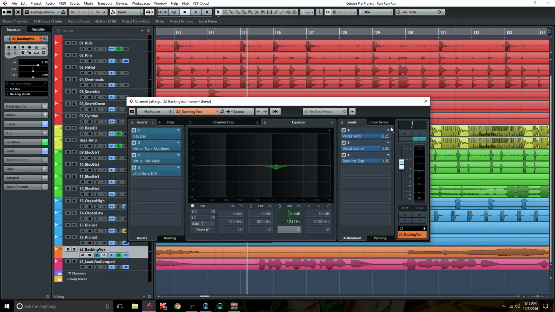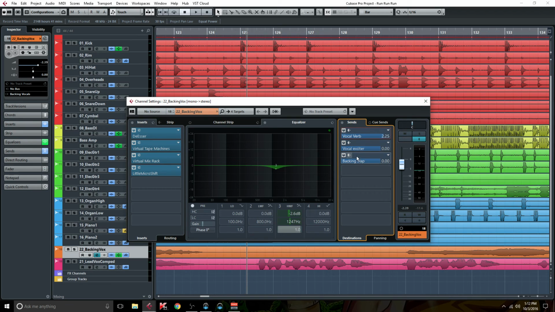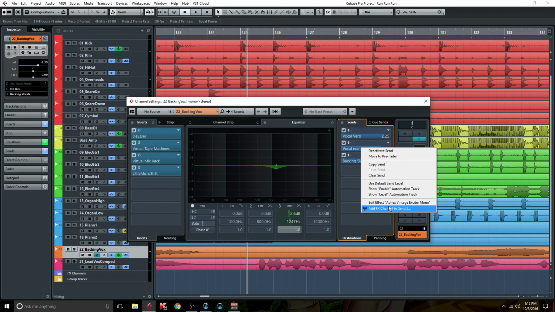Real quick, we'll go to the backing vocals. So I just have plate reverb, and I used plate C because I used this plate in like 4 different places in this mix. So just to get a little variety of color.